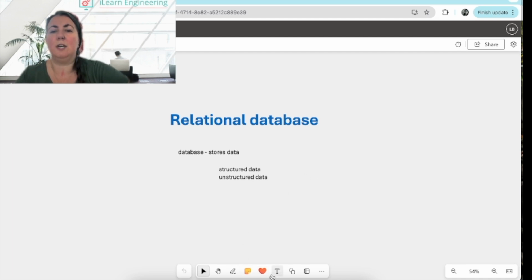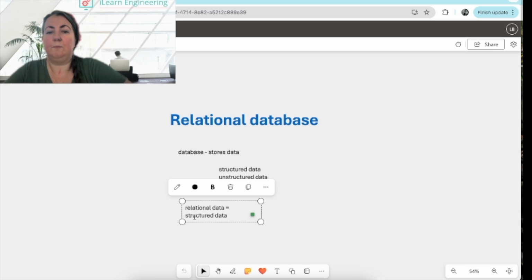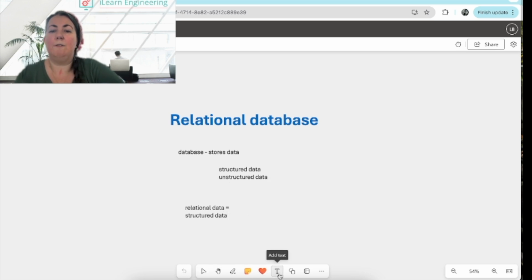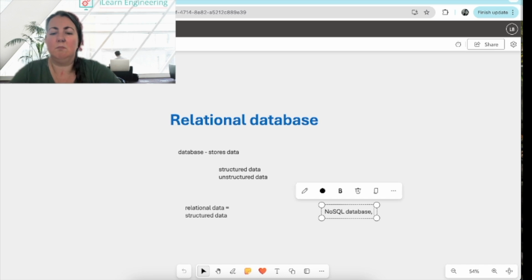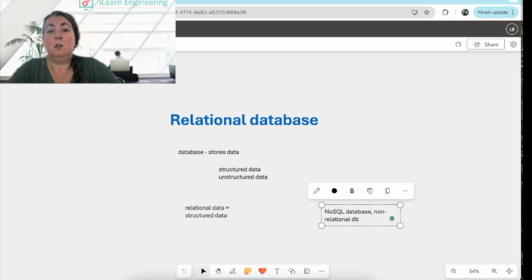So we have two types of databases. We have a relational database, and it will store structured data. We then also have another type of database that is a NoSQL database. It's a non-relational database, and it stores unstructured data.